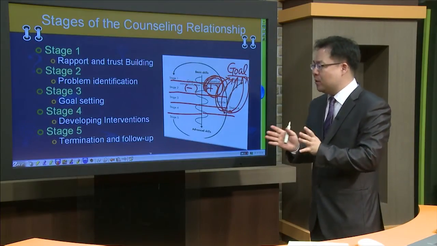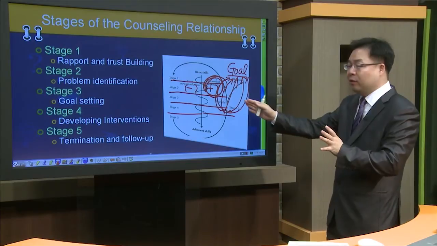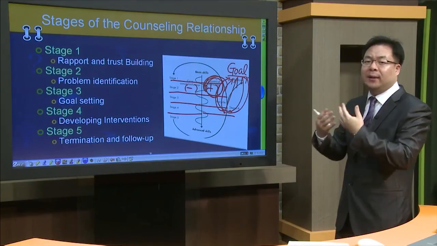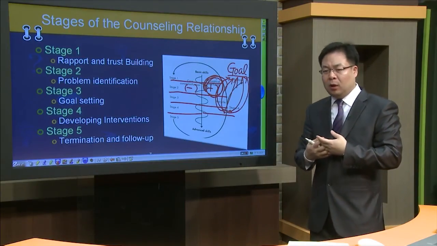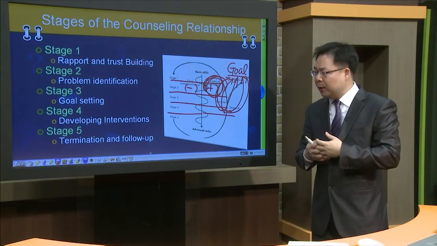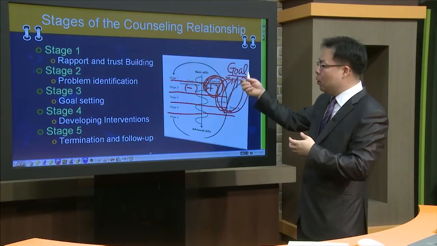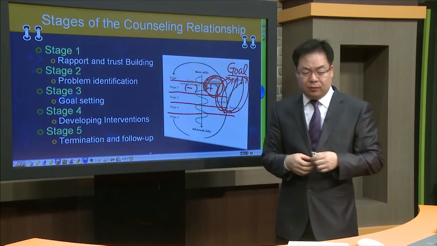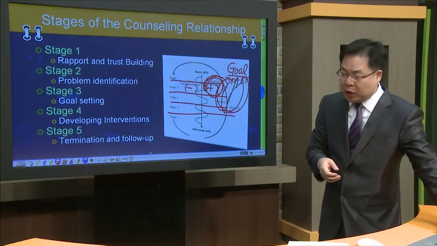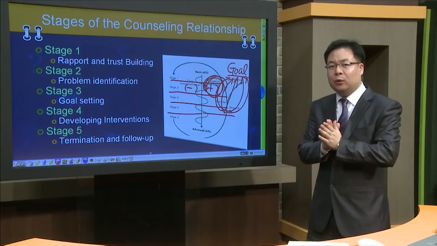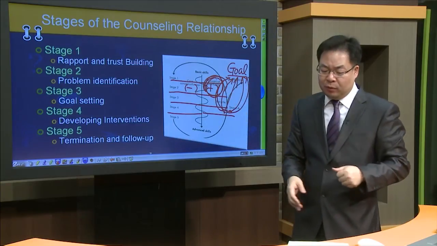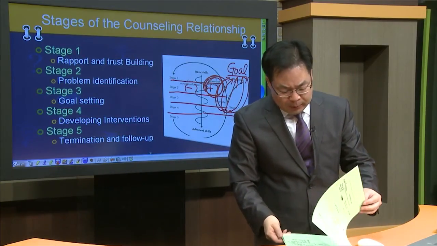And then we encourage the client, as a counselor, to explore many different ways. And when they implement their intervention, we provide lots of positive feedback. We provide confidence to the client. And if they reach the goal, then we can think about the final stage, termination. And even after finishing the counseling relationship, we want to check how they are doing as a follow-up. So I showed the 5 different stages in counseling.